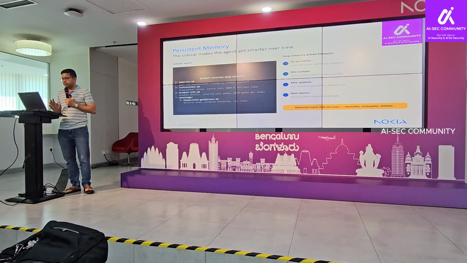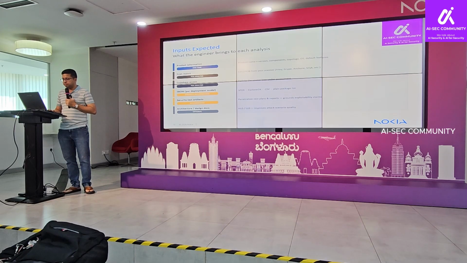All these files can be easily shared with the whole team. Let's say I am doing a vulnerability assessment and I have built a precedent of, say, 100 vulnerabilities in my memories. When a new person joins the team, I can just share these details with that person. When he uses this agent for an assessment, all these precedents will be available, so he gets that advantage. Every invocation of the agent will load this file freshly. It will not depend on the chat history, so it loads the precedent every time it comes up.